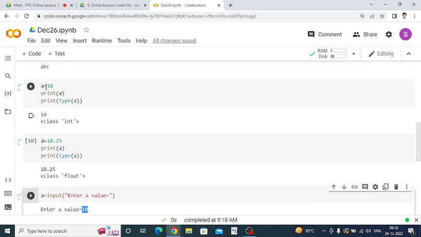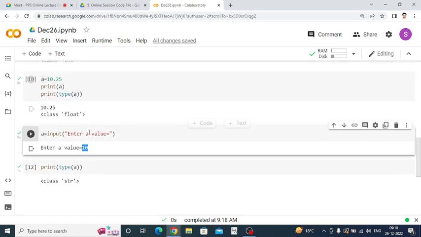Here this value is not an input value, right? Here I have assigned the value 10 at the time of declaration, at the time of typing the program. When I type this program, 10 is assigned to A, so it is converted into integer directly. But when I accept the value from the user, it is converted into string. So we have to convert this A into integer again, and then we can perform addition of two numbers.